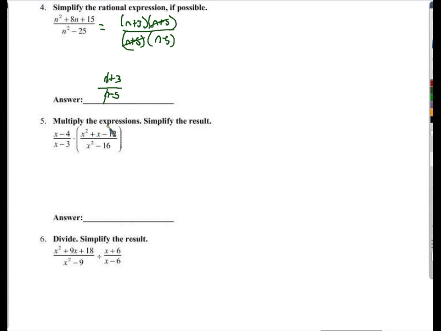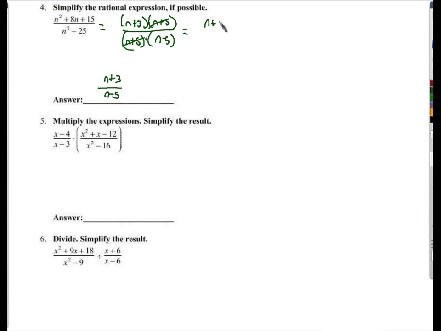Some of you I still saw cancel out these n's. That makes kittens cry. Be careful, those n's are not common. What? Factors. Factors. Let me show you why I can be so sure that these are common factors. It's because they're multiplied by the rest of the stuff in the numerator and denominator.